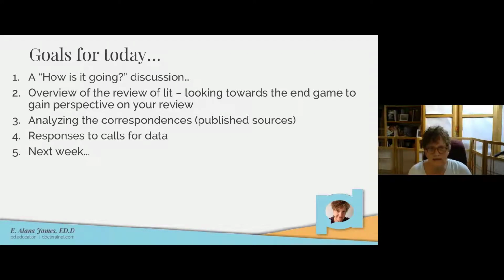We'll analyze some published sources. There wasn't much response to my call for data, so I have a few examples from education. I know a lot of you are not education people, but the system I'm talking about will make sense. I pulled out the metacognitive way of working, and I hope this is helpful.